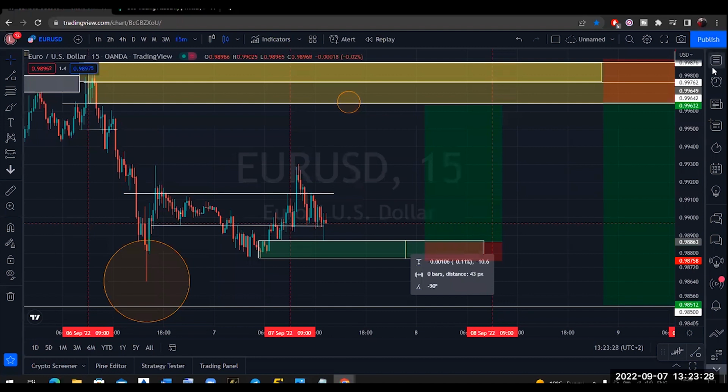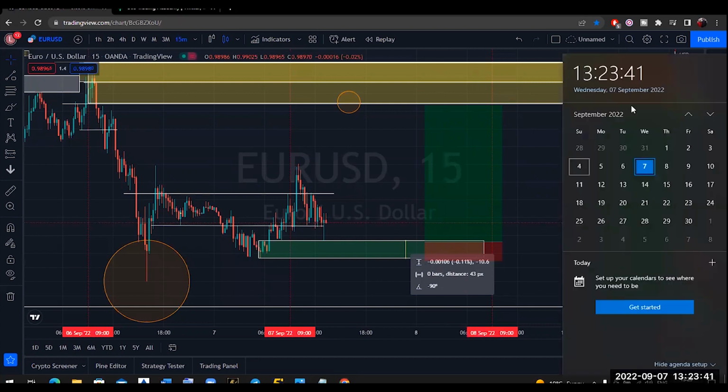How's it going, everybody? Hope you guys are doing well. Another update on this morning's trade. You probably just watched it, so let me not even bother doing a recap. But there's EURUSD now. The time now is 23 past 1. So technically speaking, it's just been 3 hours since we looked at price.